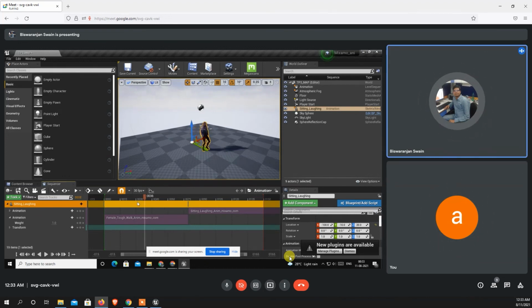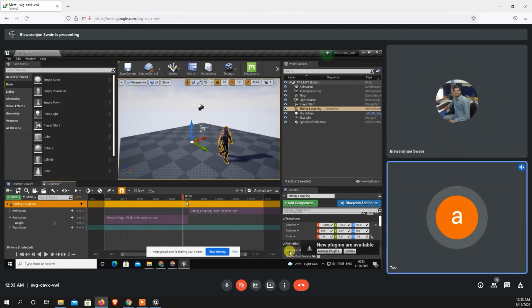I need to do this. It's the same as in 3D Max and the biped, where there are certain options like the mixing mode. But how to do it in Unreal, I don't know. I will try to do that, but is there any idea or possibility to do this?